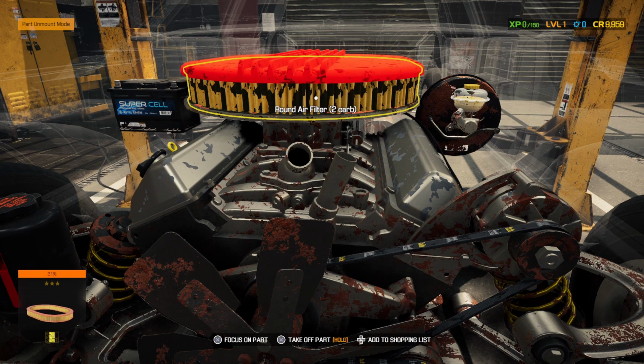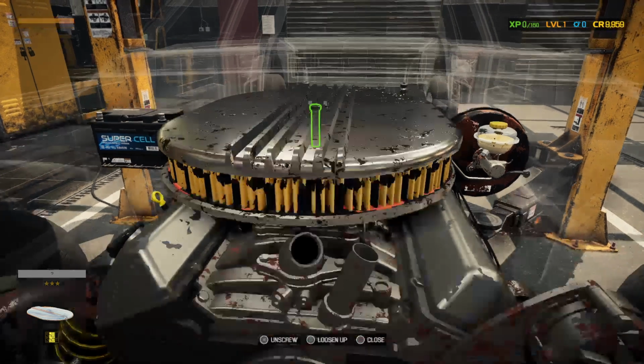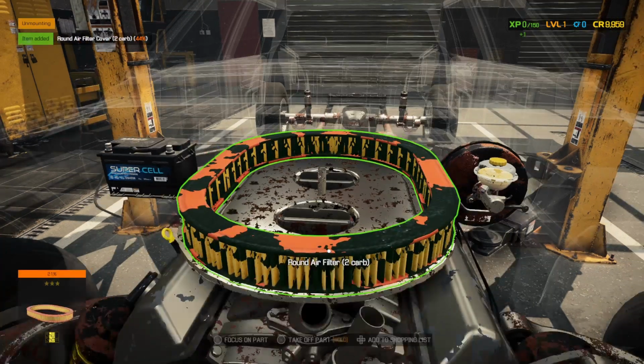Now, if I tried to remove this filter just by itself, you can see that there's a red component above it. That means that that component needs to be removed first. And since this one is green and there's no red around it, I know I can take this off. So what I'm going to do is hit circle, or hit X, and you can see that it was doing the circle. Now there's a bolt right here that I need to remove. So I'm going to hold X. It's going to unscrew it and take it out.